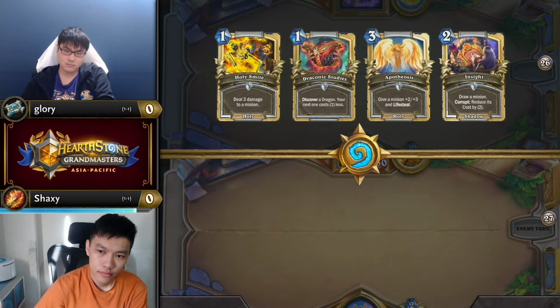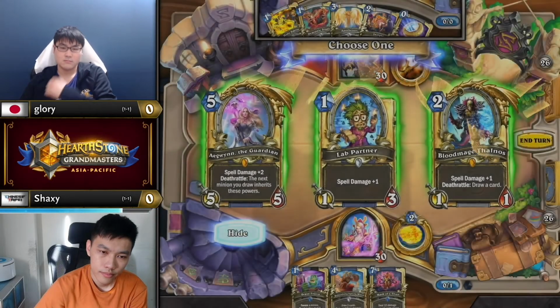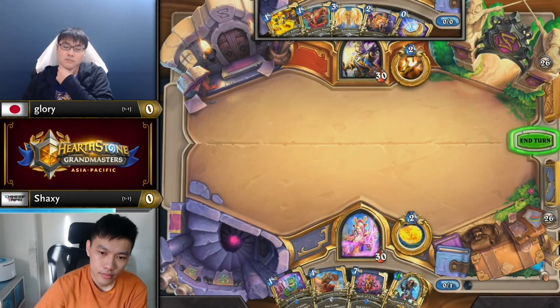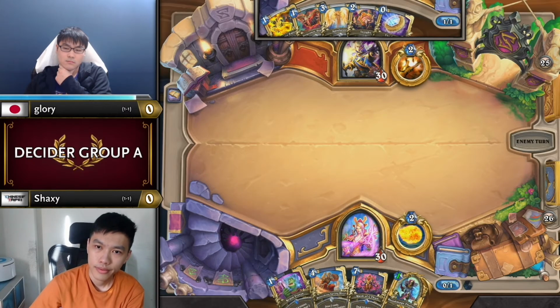and Glory's specific priest build is rocking the double Onyx Mage Scribe, which I believe has gotten a lot more popular this week, and I feel that this list has so much extra potential to generate more healing, and I do think it's quite good against mage.